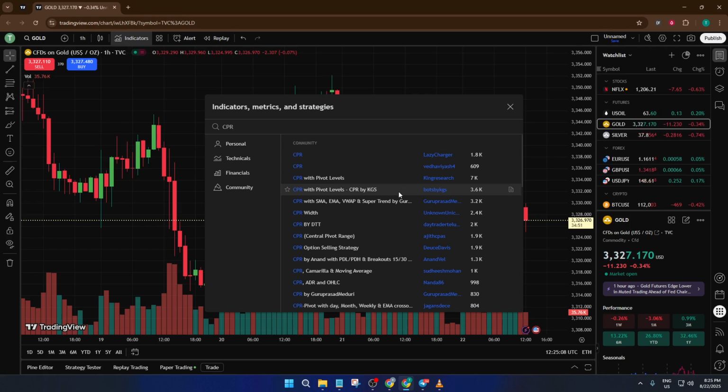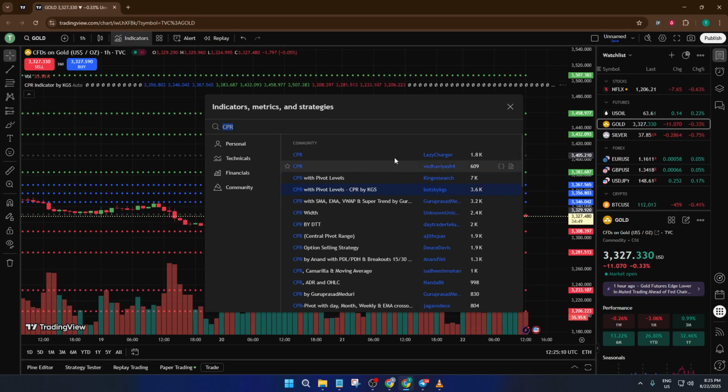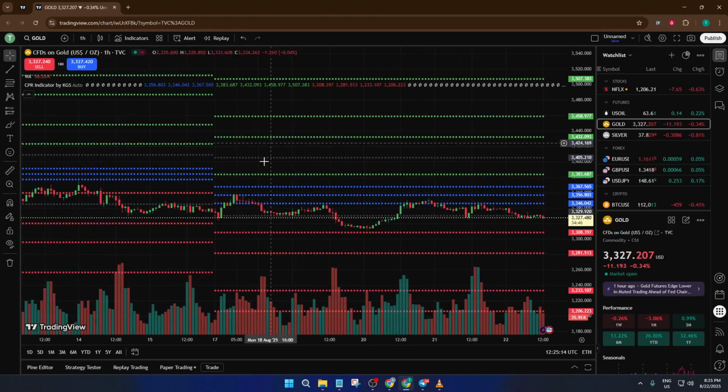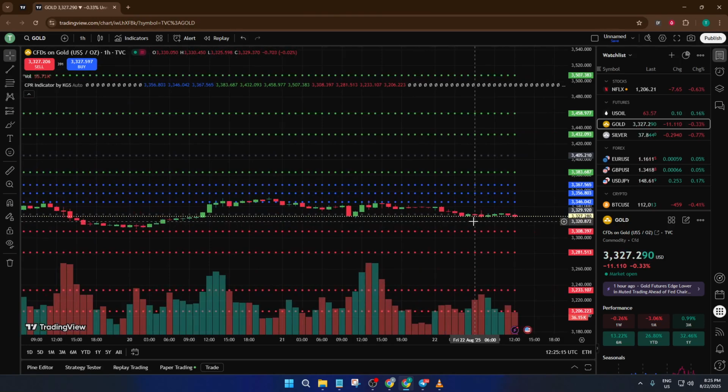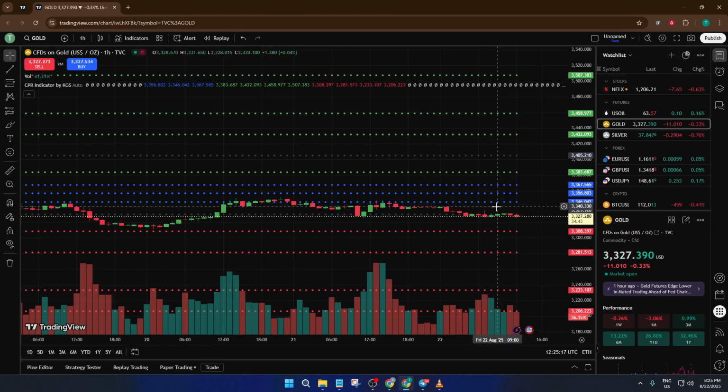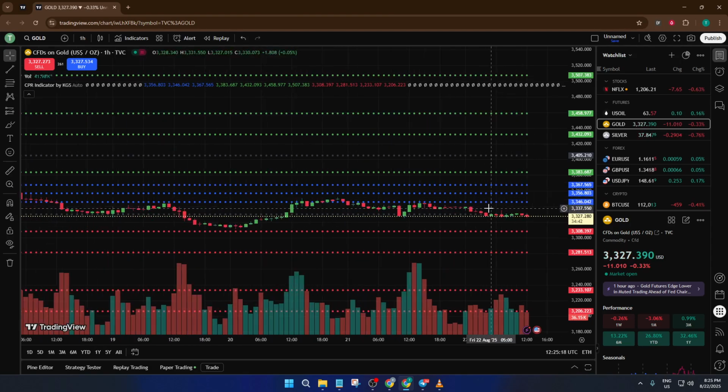In a few seconds, you'll notice the CPR lines show up on your chart, overlaying nicely on your price candles. If this is your first time using CPR, you might want to pause and take a closer look at how those levels appear. The central pivot range can really help you see potential support and resistance zones in the market, especially for day trading. Think of it like having a map that marks out the most traveled roads. It gives you a quicker way to orient yourself when the markets are moving fast.